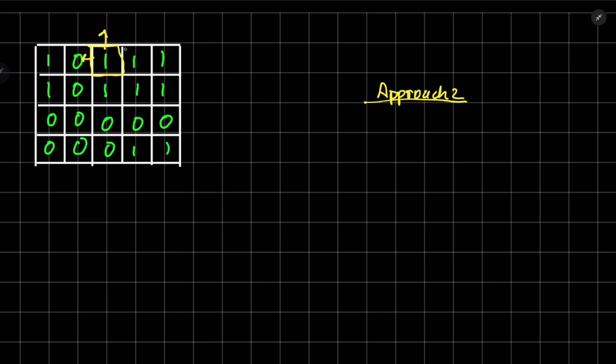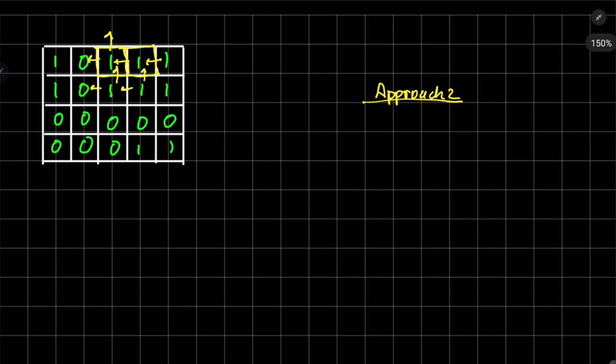As we can see, for any other 1 in the group, either the left or the upper cell will be 1. And also we're using the fact that we used in the previous approach, that this bottom right one won't have a 1 on its right or bottom side.